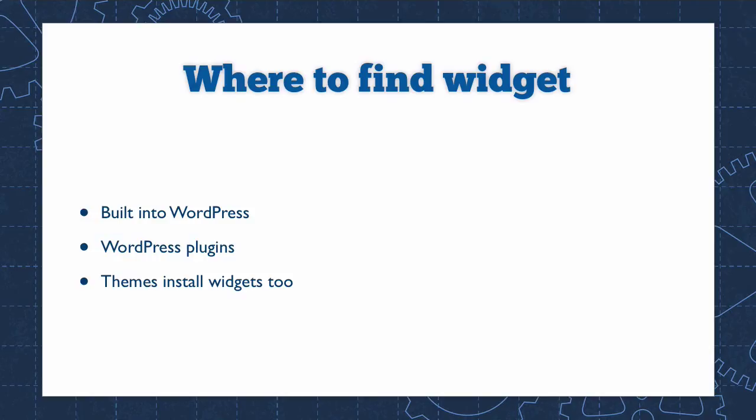If you go to the plugin screen and go Add New and search, you can search for whatever kind of widget you're looking for, and if you add the word widget to your search phrase, you'll find some results for it. There's a pretty good chance there are widgets for everything. And those are installed as plugins. That's the common way to install a widget, as a plugin.